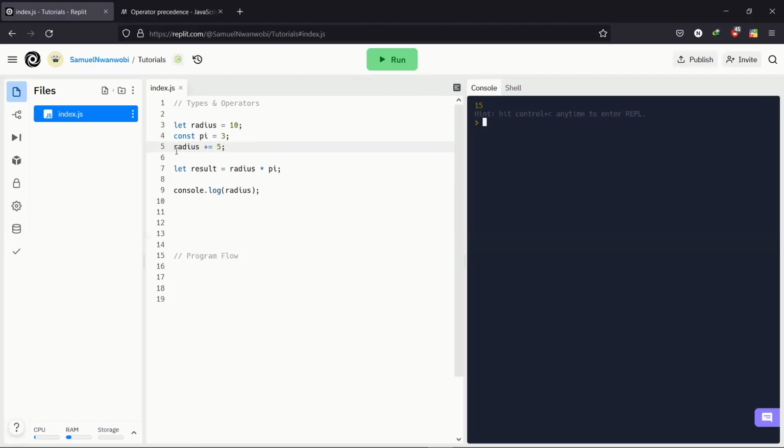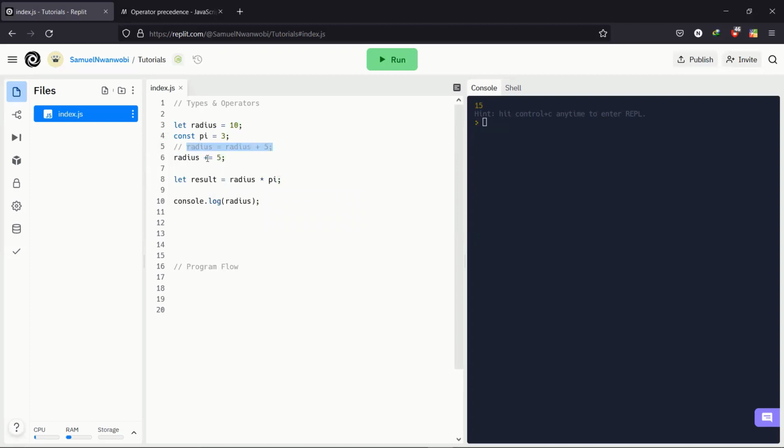So you don't need to write the name of the variable anymore, just like we did earlier. What we did earlier was radius equals radius plus 5. But there is no need.